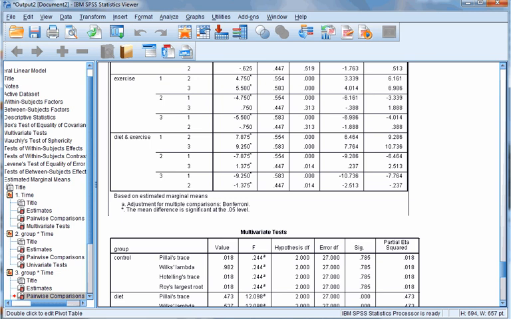To answer the second question, B, looking at the diet and exercise group only, are the changes across time in body fat percentage significant? We need to scroll down to the pairwise comparison table that lists each of the groups and then compares the different time points within that group. So let's shift our focus to the bottom of the table where it says diet and exercise. Looking at the diet and exercise section of the table, we can see that there are significant differences between each of the time points in the diet and exercise group. This is because the p-value is less than 0.05.